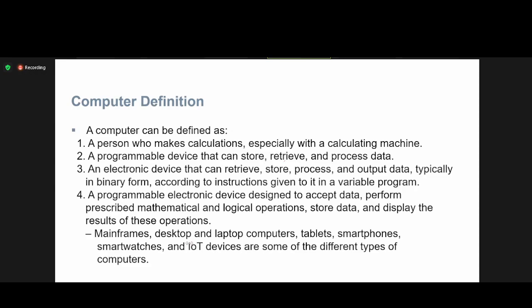You might be using a smartphone for some applications, say smartwatches. You might be using IoT devices. IoT, have you ever heard about IoT devices? That's the latest trend in the computer era. Internet of Things. Have you ever heard about it? That's a beautiful thing happening in the world of computers.